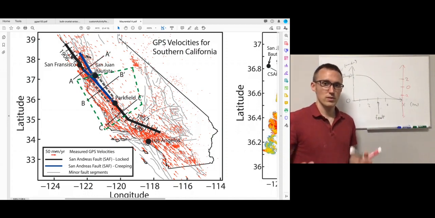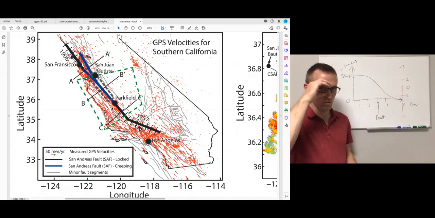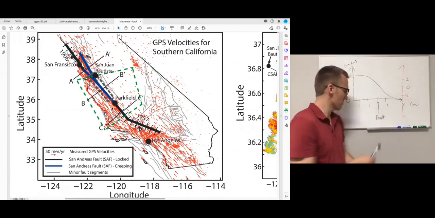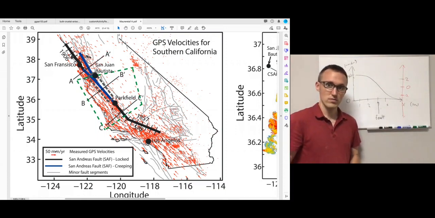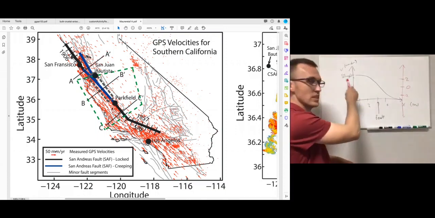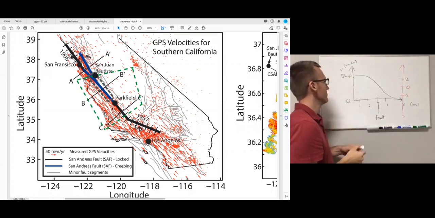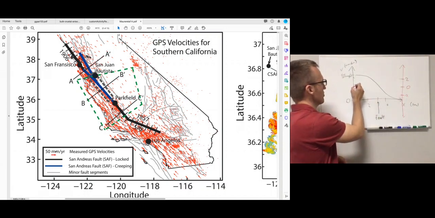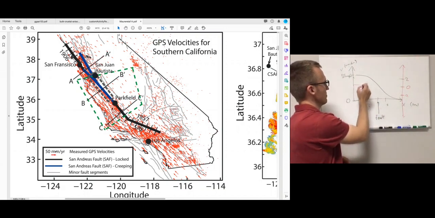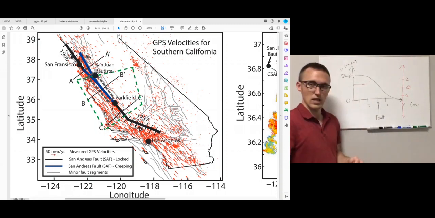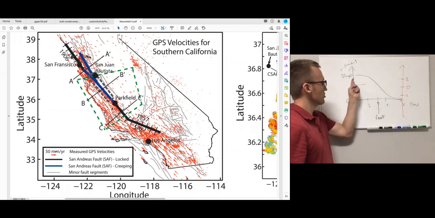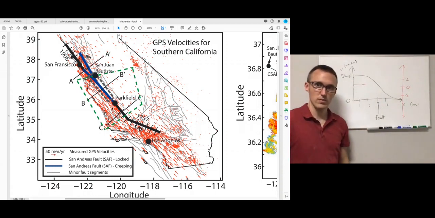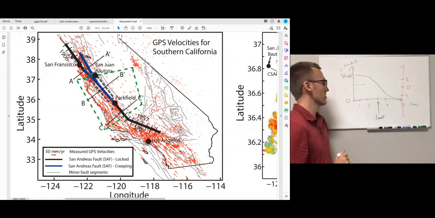Okay? Now, if we want to look at strain, strain is the derivative of velocity. What's the strain signal going to look like from this curve, do you think? Well, strain is the slope. Up here you see that the curve is almost flat. So the strain, let's say this is 0, will be pretty close to 0 up until there. Okay? So the strain is around 0 because the slope of the black line is around 0. It's close to 0. It's not quite flat. You can see there's a little bit of curvature, but it's close to 0.